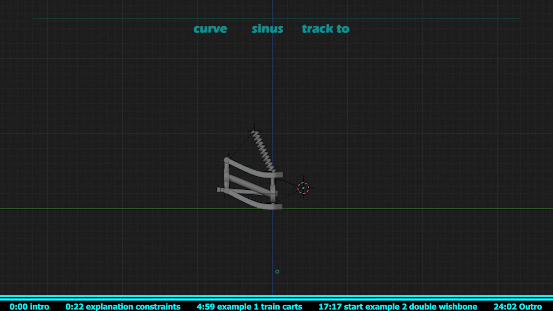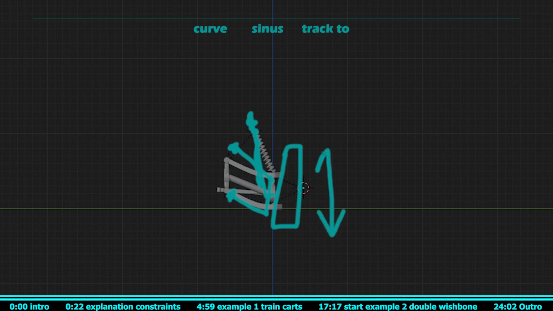Alright, for this next example, I'm going to show you about double wishbone suspension. Double wishbone suspension works with two wishbones, which connects vertically to the wheel. So it has two wishbones which can rotate on the body, and there is a suspension piece here which just works as normal suspension, but it will try to compress these two down. So it will convert vertical movement to rotational movement. That's basically what you're going to do in this.